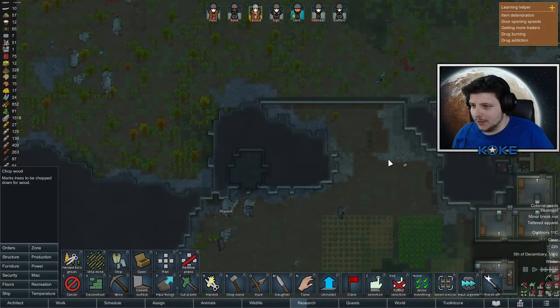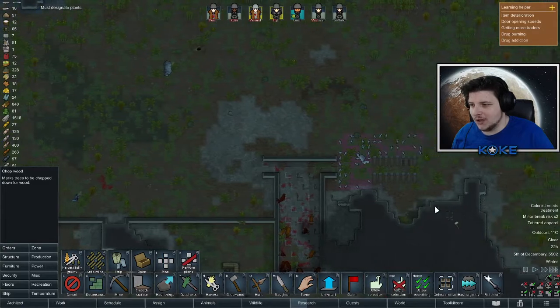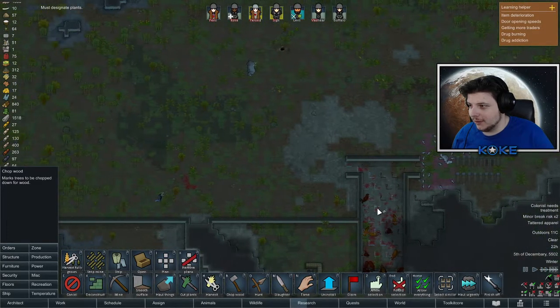Meat indeed, but now we don't need it. Now this is where we get a solar flare and all the elephant meat spoils and they all died for nothing.